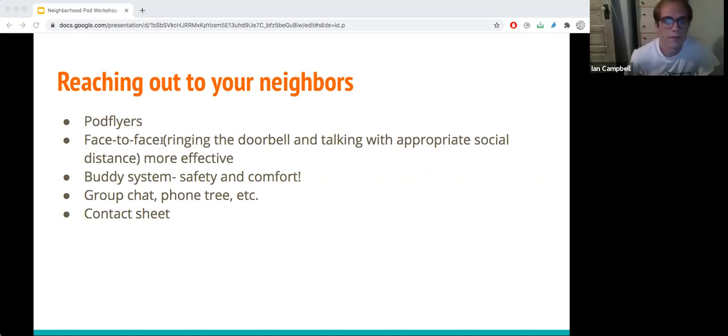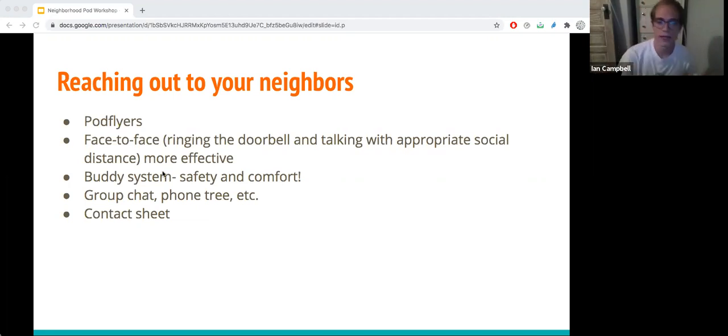Or it could be an old-fashioned phone tree, which is kind of like that game Telephone, where one neighbor commits to calling another neighbor, and then that neighbor might call two neighbors, and those neighbors might call two more neighbors until everyone has been reached. Or you don't even have to call. One person commits to knocking on one neighbor's door, and so on, right? So it can be as high tech or low tech as you need it, but as a point person, you'll be figuring out where people are at as far as tech.